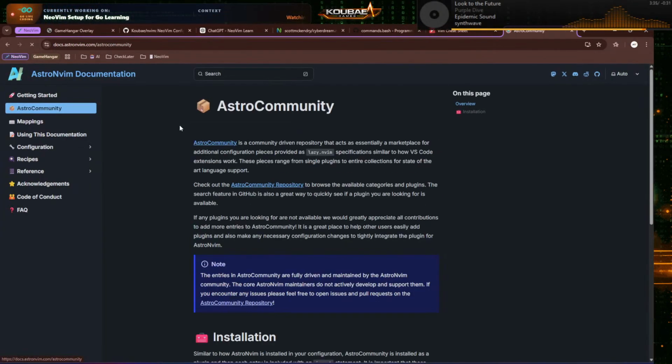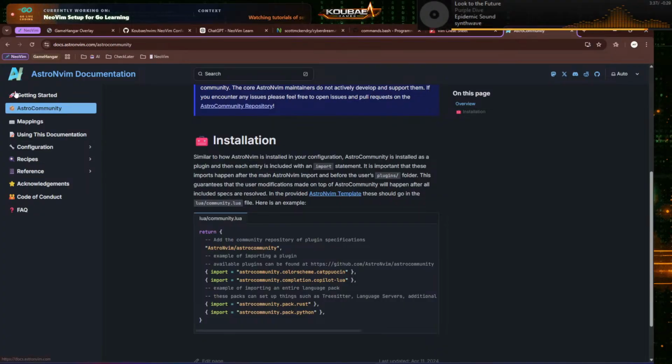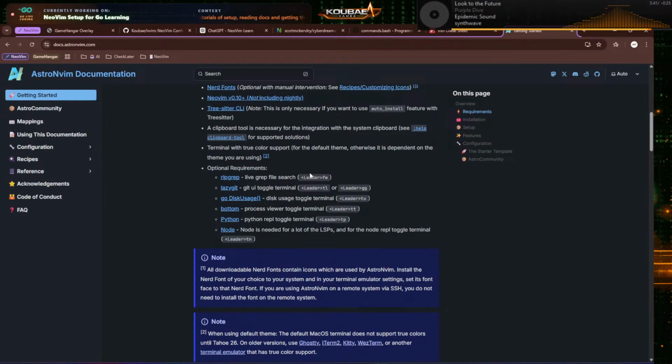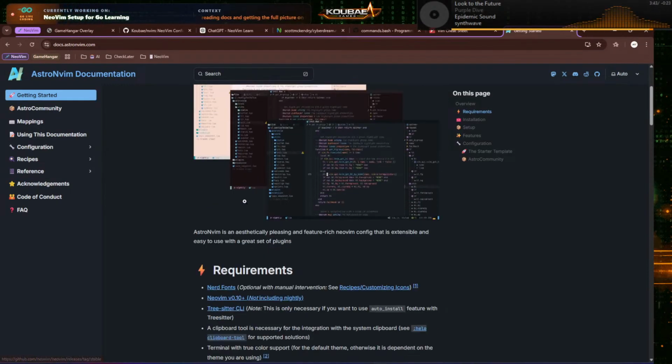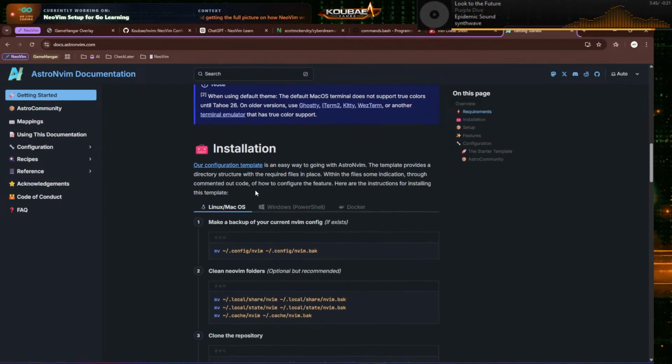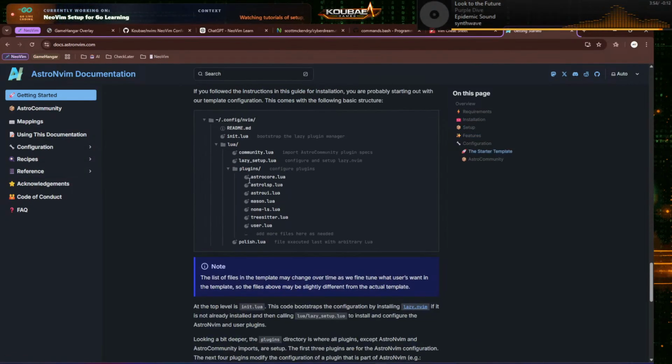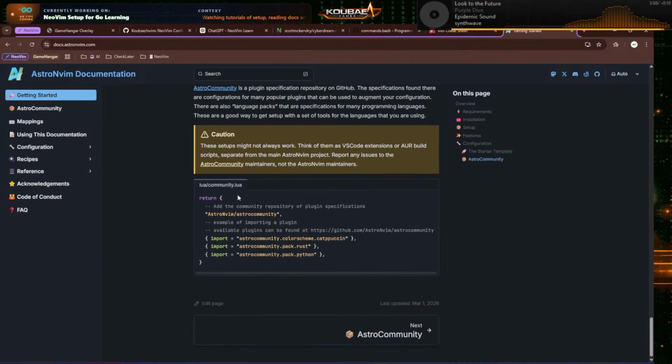So AstroCommunity. You can definitely use just AstroVim and install these for whatever language you use. You install this stuff manually, like this. It shows Python, but it's probably better to go with a community solution if there is one for Python. I didn't check this. I'm doing code. Yeah, looks like there is. So you just need to add one line, and it adds even more features specific to that programming language.